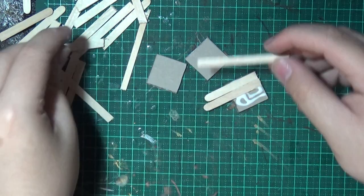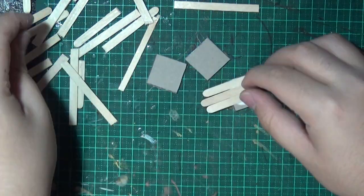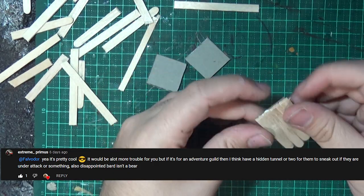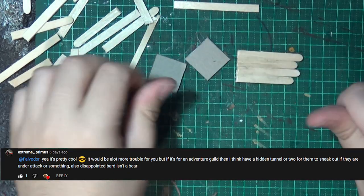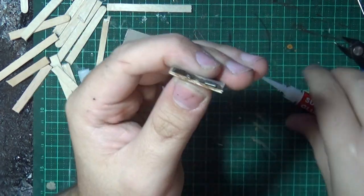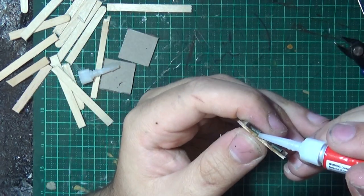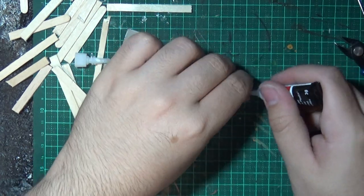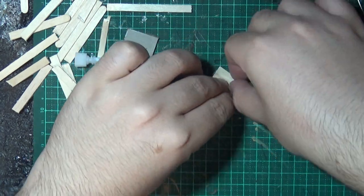Also in the comments last week, I was talking about how this theatre will be used as an Adventurers Guild testing grounds, and Extreme Primus suggested a way for them to escape if things were to go awry. So I made these modular trapdoor tiles to place around the theatre. In gameplay, all of these will connect to each other and a secret entrance in another building in town. Also, keep an eye out in the audience for a special guest.